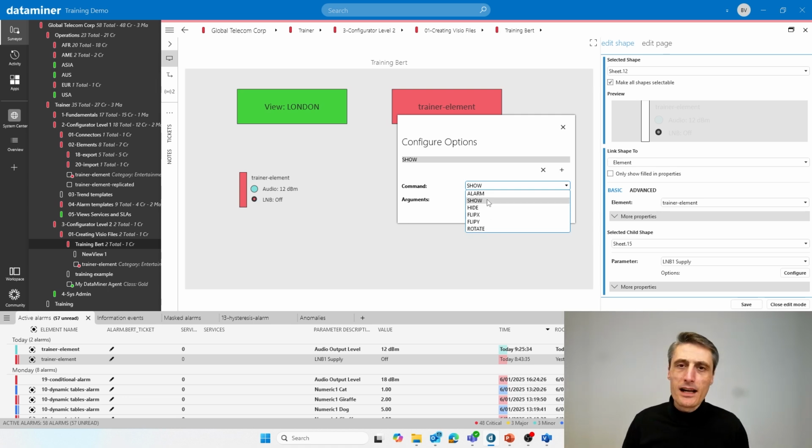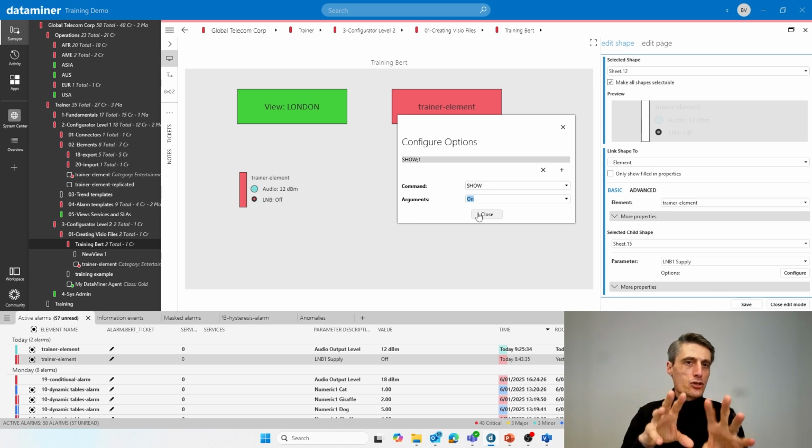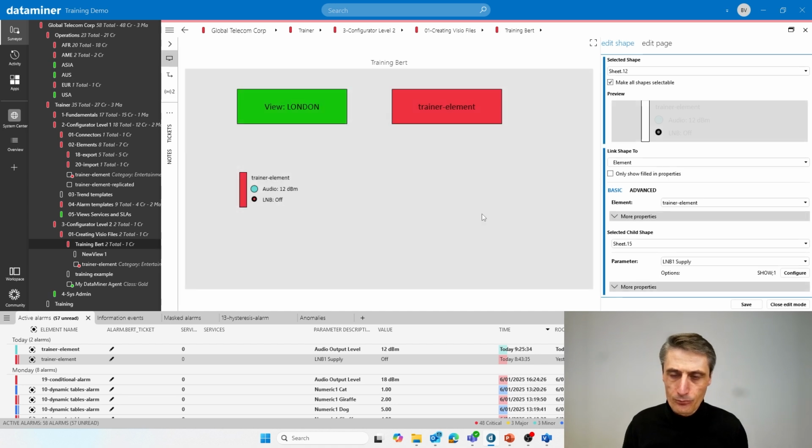I'll keep it a simple one. I'll do a show height and I'll do a show if the value is on. Let's say if the LMB is on, I show that there is an input. If it's off, it's gone. You could also do it the other way around and maybe show a red cross on it or something if it's off, but you can play around with that.